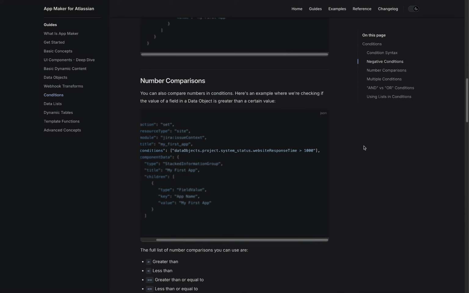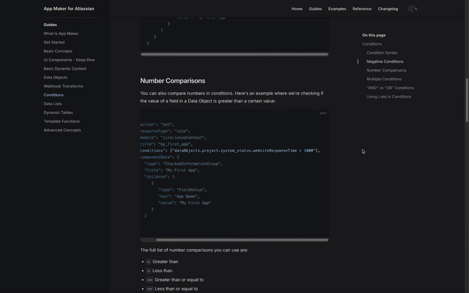And that way the widget will only show up if you're actually having slowness in your website, rather than you having to receive, say, a separate event from your notification system every time. Because, for example, your uptime monitoring system may not consider your website to be down if it's just going slow. So you might be getting a webhook every 5 minutes from your monitoring system, which says the website's online.